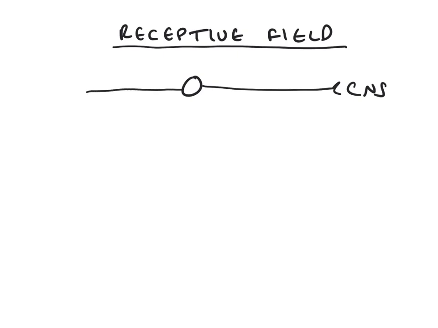So here we have the peripheral process going out to the skin, collecting information from 1, 2, 3 areas of skin. And these three areas have receptors. These are all the same type of receptor because each individual sensory neuron only has one type of receptor. It wouldn't make sense for one sensory neuron to have both thermoreceptors and vibration receptors, for example, because the nervous system would then get confused. So each sensory neuron has one type of receptor. This region of skin here, which I've bracketed, is the receptive field of that neuron.